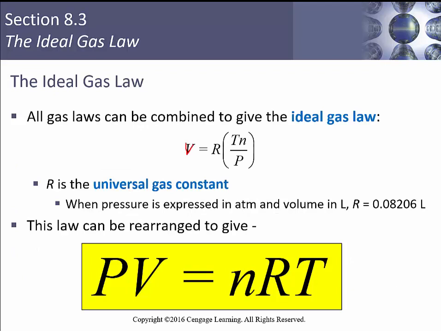If we take all three of these together, we can combine them, relating them to the volume, where our volume is going to be equal to some combined proportionality constant times the temperature and the number of moles of gas, and it's going to be inversely related to the pressure, where R is going to be this universal gas constant expressed in liters atmospheres per mole Kelvin, and we're going to rearrange it to get the very famous PV equals nRT. Well, I will give you this on a test. You probably want to memorize that.